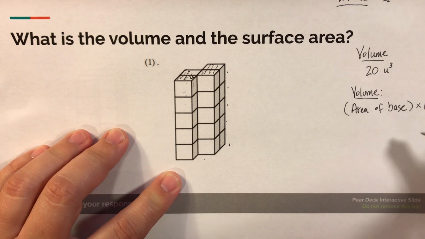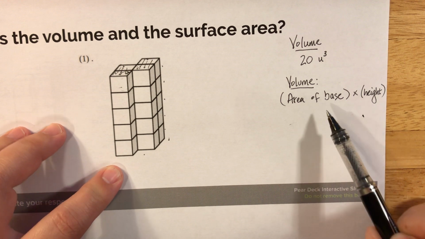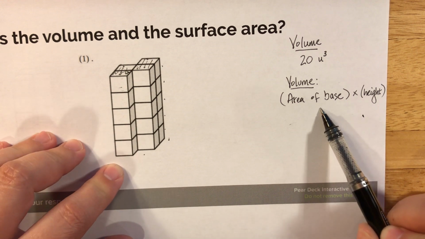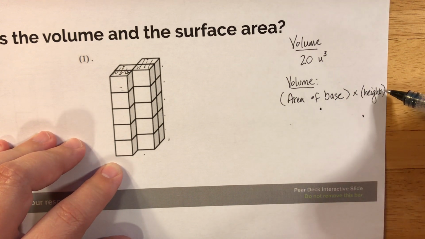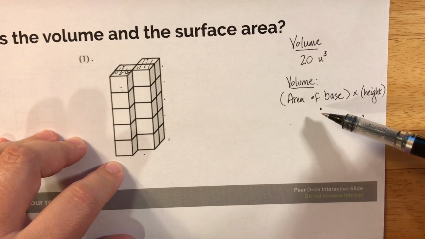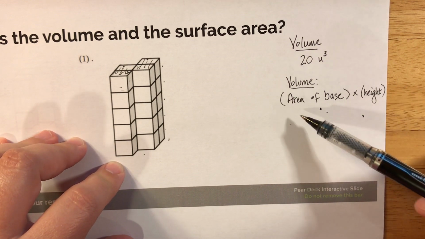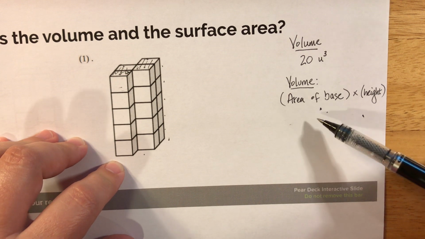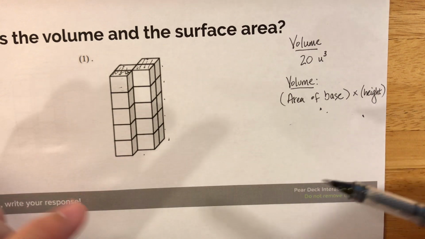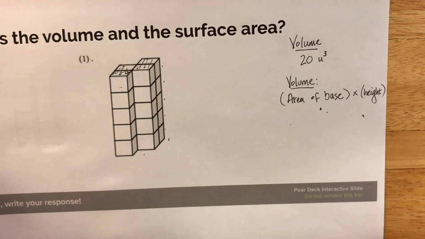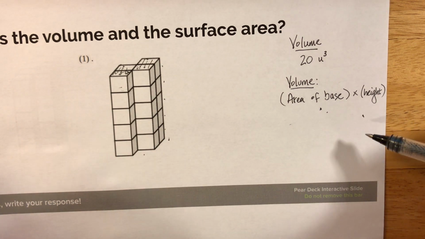So this formula is going to work for any 3-dimensional shape you have. If the base is a triangle, you would find the area of the triangle, doing base times height divided by 2, and then you would multiply it by the height of the solid. If it was a rectangle, you would do length times width, and then multiply it by the height. If it's one of our regular polygons, like we learned a couple chapters ago, you would find the area of the regular polygon by splitting it up into triangles, finding the area of one triangle and multiplying by how many triangles there are, and then you would multiply it by the height.